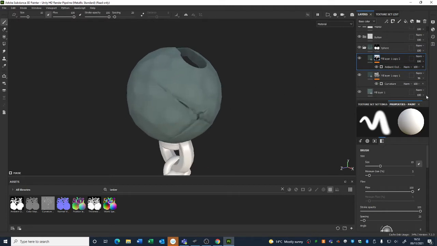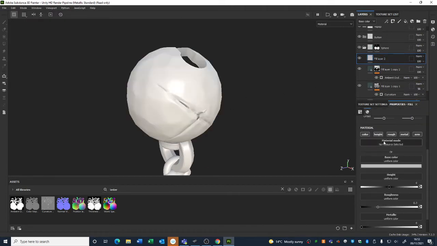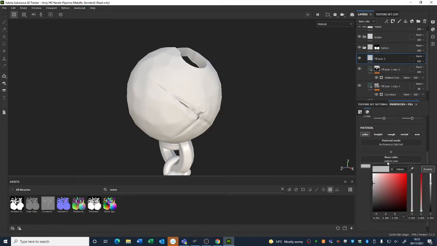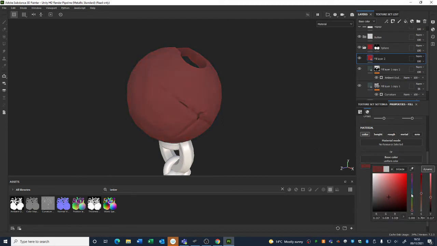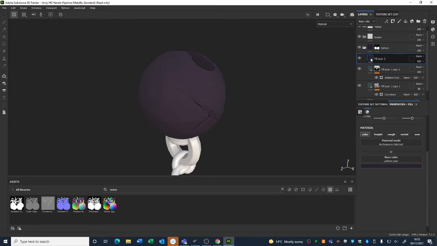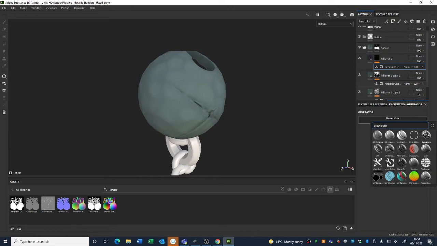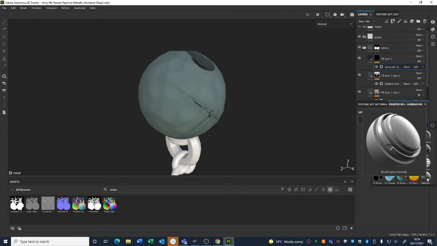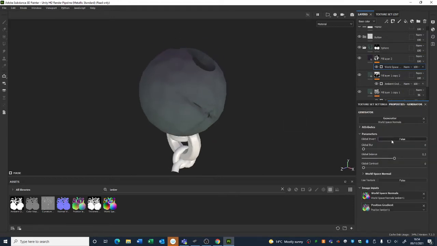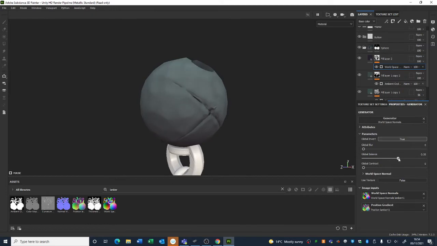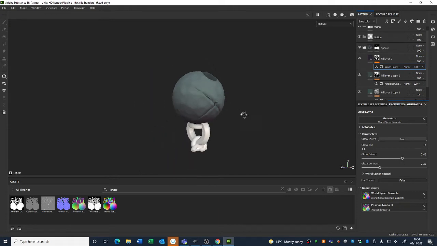I'm just going to add one more on top of this one. And this one, I'm going to again remove these extra settings, add only a color, and this time I'm going to choose something that's slightly darker, maybe even the kind of shadows I want to have. Add a black mask and add a generator. I could use some other generators like light or position, but I'm going to use the world space normal map. And you're going to see that the world space normal map is going to essentially go through an entire position. Let's see if we can increase our contrast just a little bit. And you can see we're getting quite an interesting little stylized shape here.